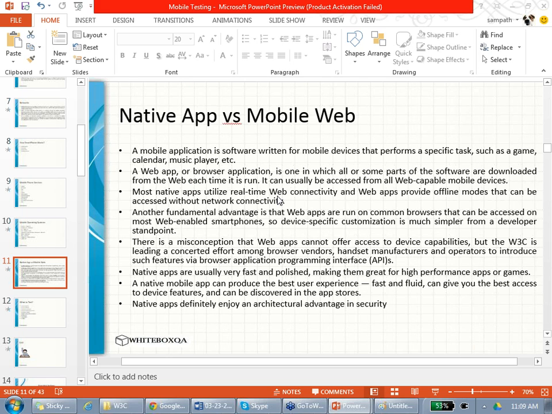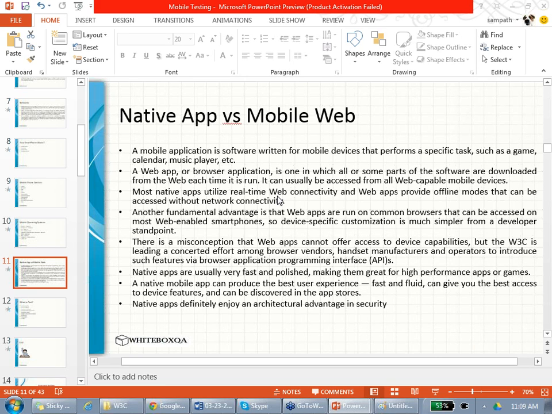No. Netflix for iOS is different, Netflix for Android is different, Netflix for Windows is different, Netflix for Roku is different. So the developer needs to make an app for each one of these. But a mobile web application developer doesn't have to do that. Am I clear? HTML is HTML. You give HTML, every browser will show HTML.